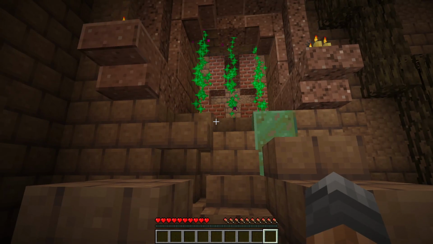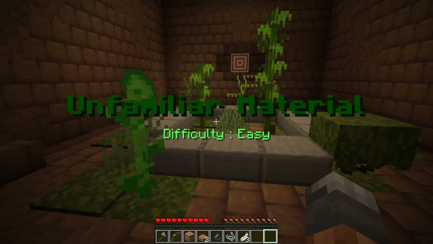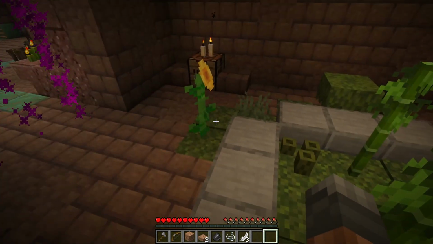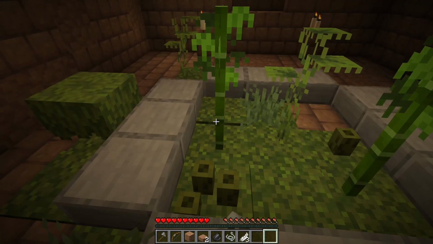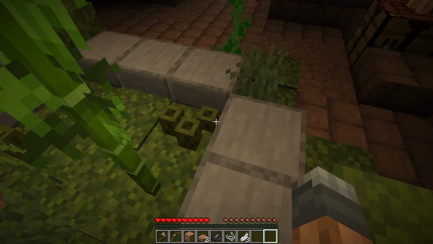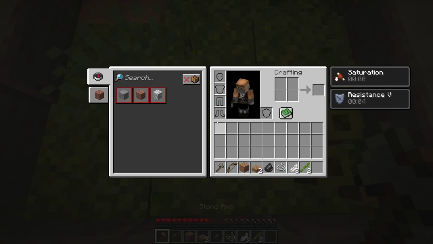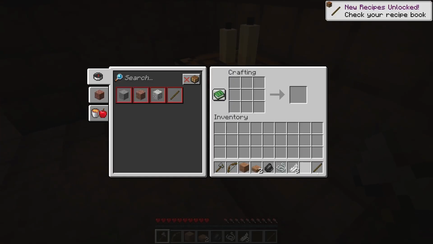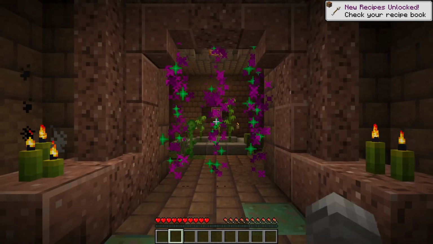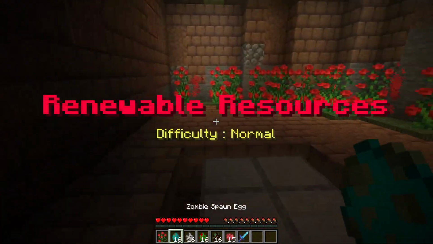Yeah, okay, we got it. That's just random to me. I don't know. There's probably some skill to it, but I don't know what it is. Unfamiliar material. I need some sticks to make an arrow. All right, that's just it. I'm guessing. Yeah, it was very easy. Okay, that's not very obscure, I think. Bamboo turns into sticks. I don't know, maybe it is.